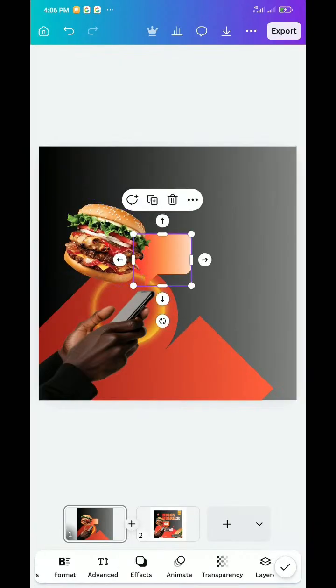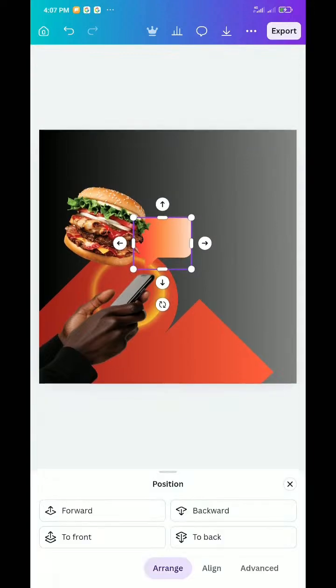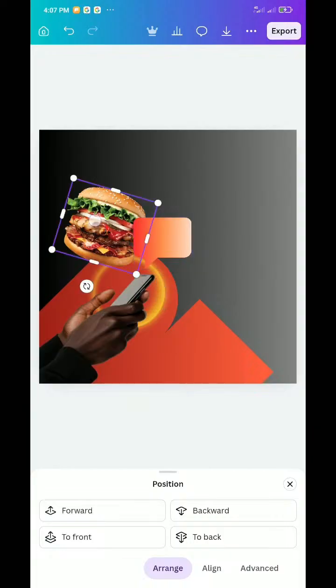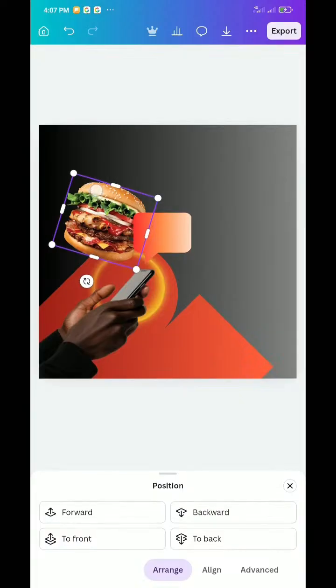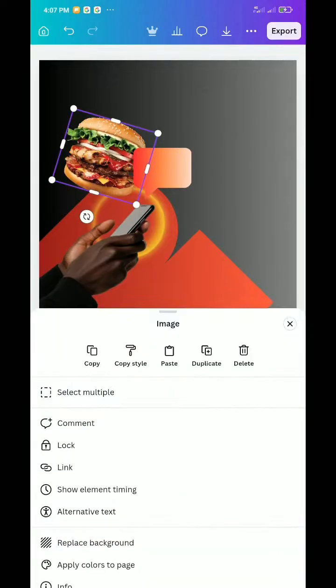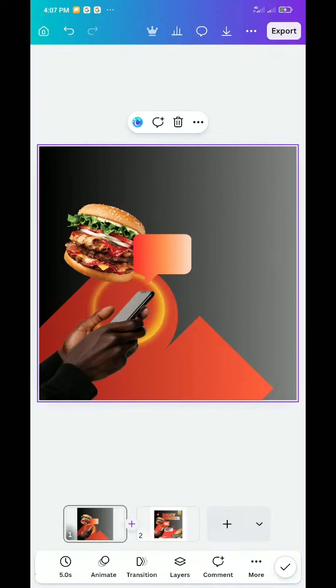So position, then we'll bring it forward. So we have our burger. You see what I'm getting now.